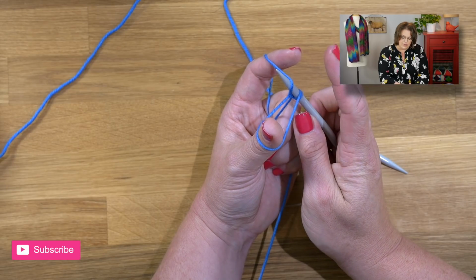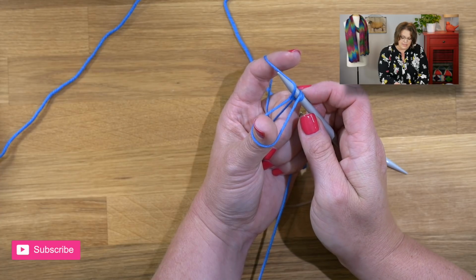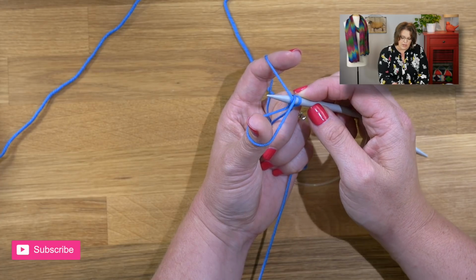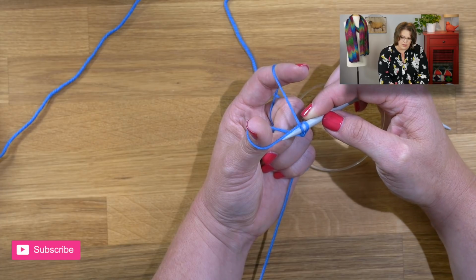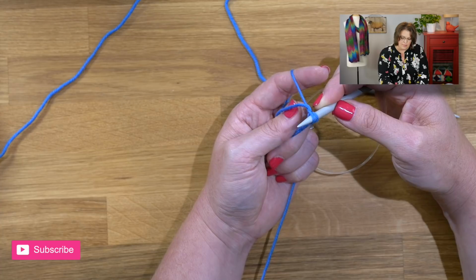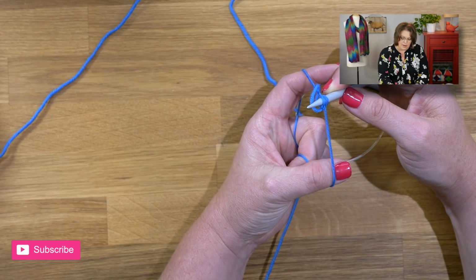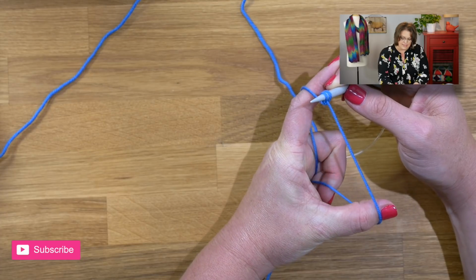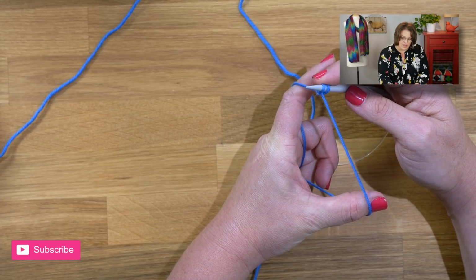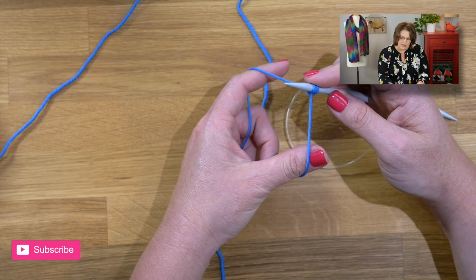What I want to do is I want to swing my needle through this window. So I'm going to take my needle and I'm going to swing it through that window, and then I'll let that yarn fall off of my thumb. And when I do that, I'll give a pull on the bottom part, and that tightens up the stitch. I want to make sure I don't make it too tight. I want it to still be able to move on my needle.